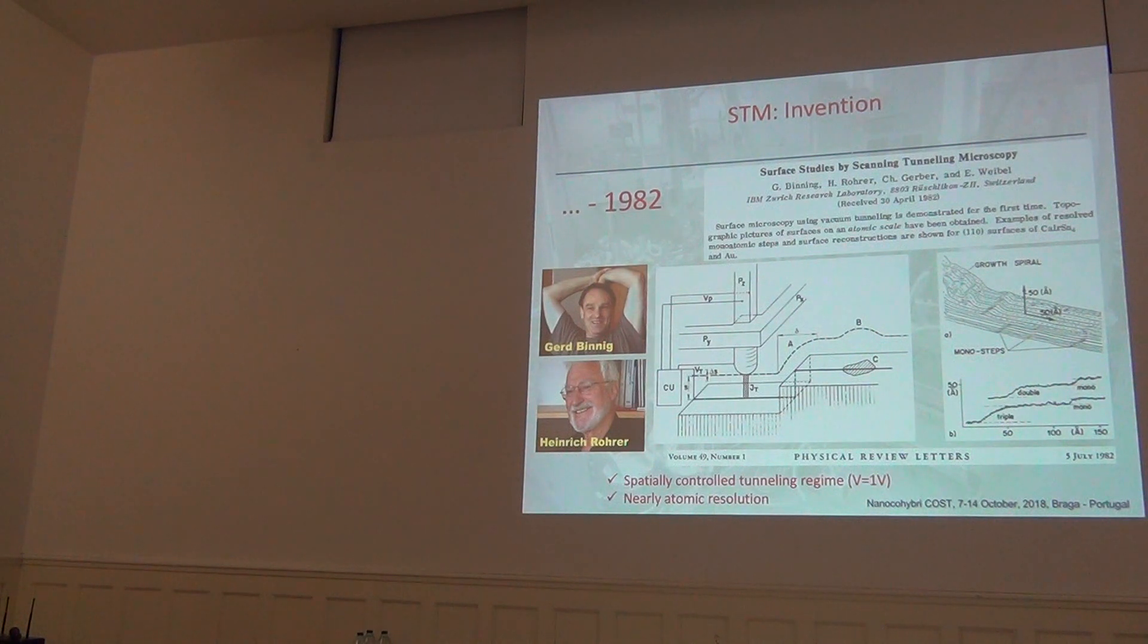So, you know, it's an old story. Many of you were not born yet in 1982, but it is not so far that Binning and Rohrer suggested this simple device. This is a drawing of their device: a thin conducting tip scanning along the surface of a conducting material. And between tip and sample, there is a bias which is applied with an external circuit. And there is a current of quantum origin called tunneling current that flows between the tip and the sample, provided that the tip is very close to the sample.